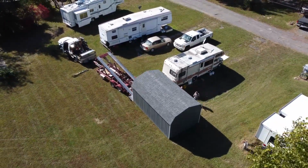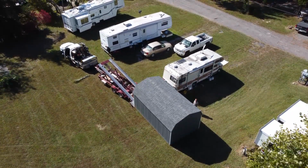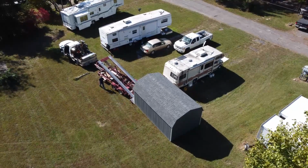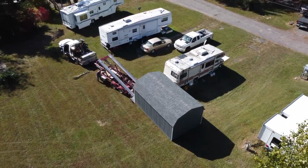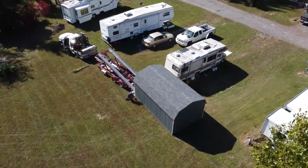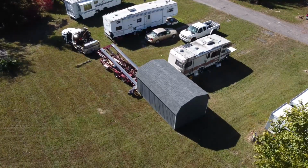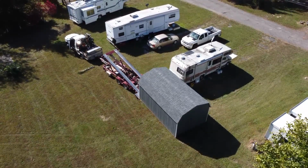If I decide that I want to go up there and work a little bit, that's not a problem. But in the meantime, it is so cheap to live here, and to have this motorhome that's already paid off, and this little building that I'm doing rent to own, because once again, I don't really want to have to move this if I have to move out of here. It's really easy to move a motorhome and a trailer, not so much this building. So I'm paying a little extra for the building.